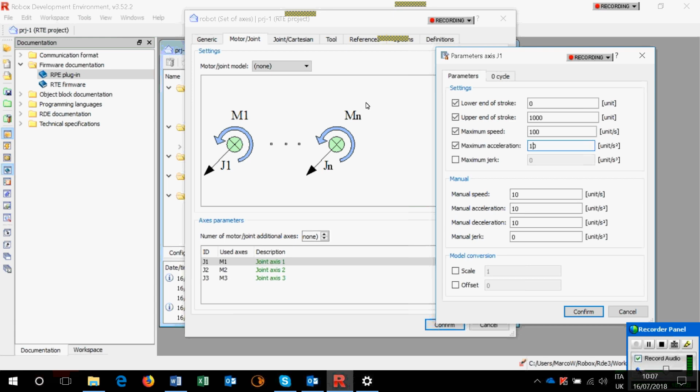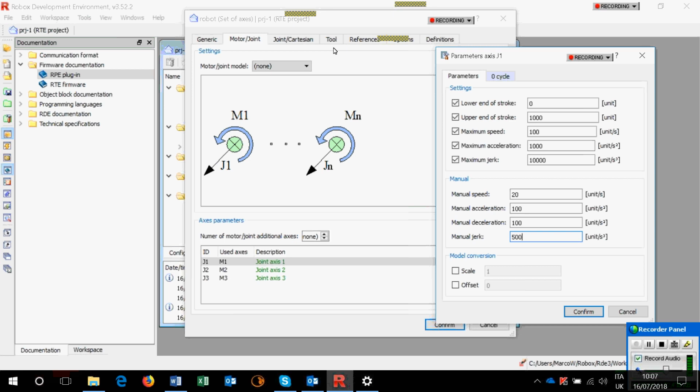Maximum jerk, 10,000. Manual speed, manual acceleration, manual jerk. I want a little jerk. Here we set all the parameters, the maximum parameters for the axis.